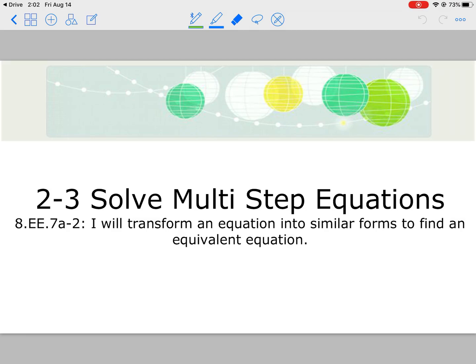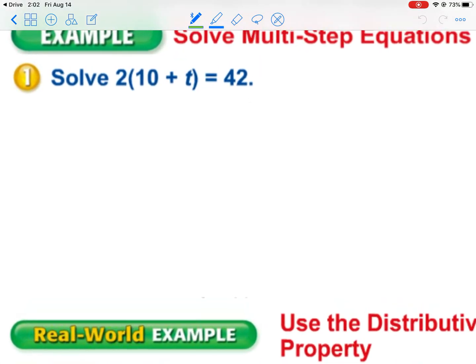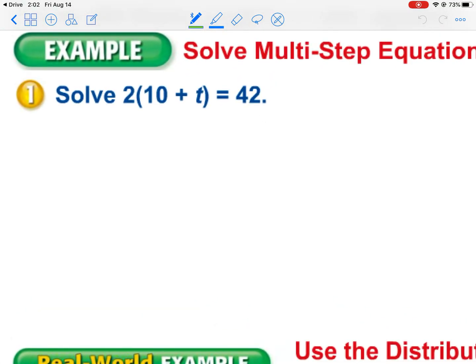In this lesson, we're going to be solving multi-step equations. So we are going to combine our equation solving skills and our distributive property skills in some of these equations. So let's look at our first example. Notice here in this equation we have parentheses. So whenever you see an equation with parentheses, we're still going to draw our line for our equal sign, but then we're going to use that distributive property to simplify before we do any solving.